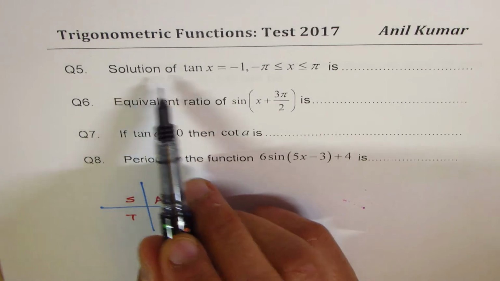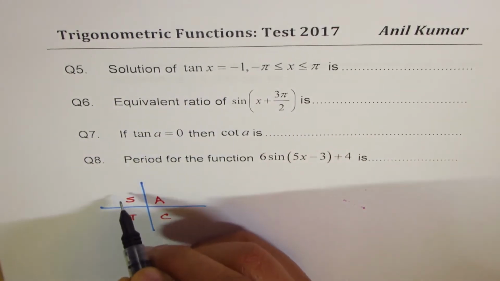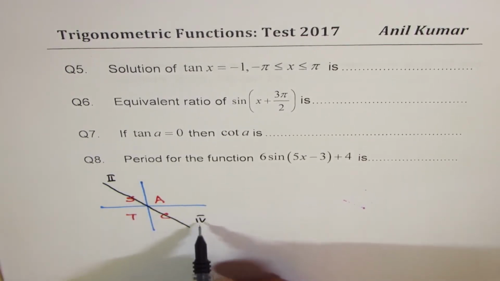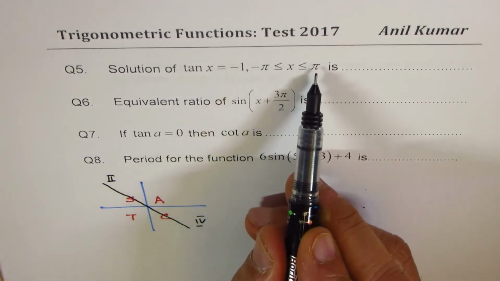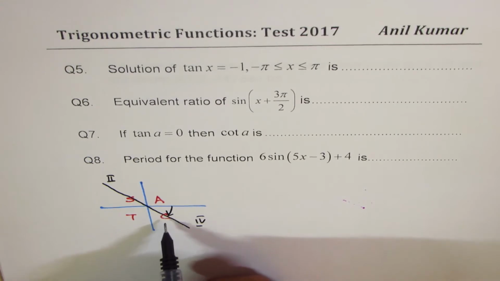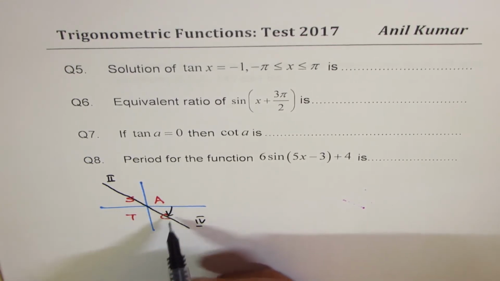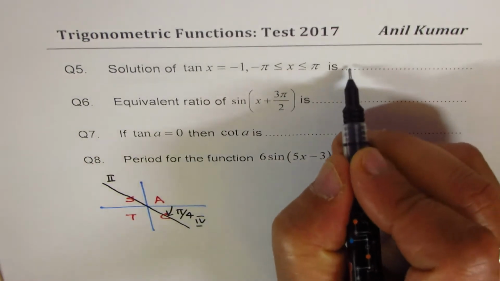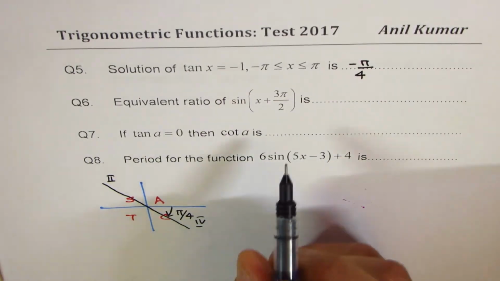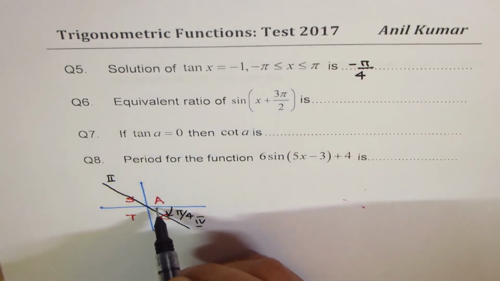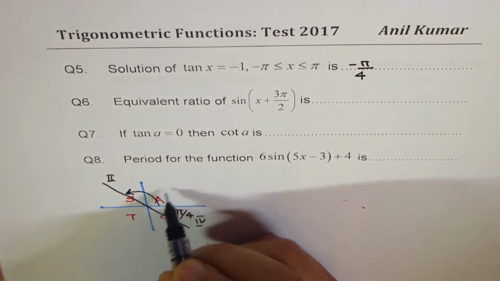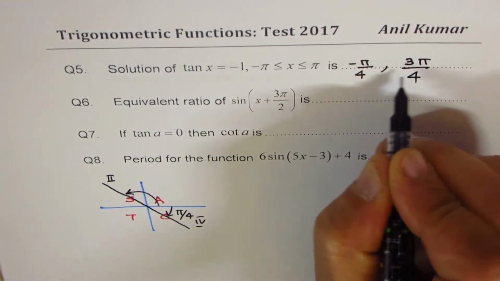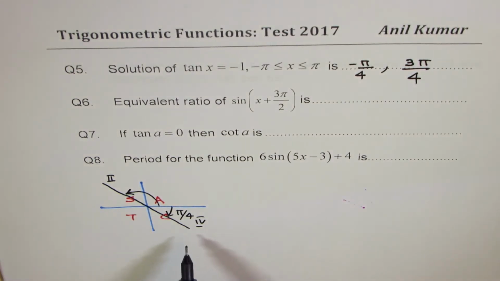When we are looking into -1, that means either we are in quadrant 2 or in quadrant 4, correct? Within the interval minus pi to pi, so that could be one angle, correct? This is within minus pi, and we know tan is 1 for pi by 4, right? So pi by 4. So one of the answers is minus pi by 4, correct? The other angle which is less than pi will be here. So we have 1 pi by 4, 2 pi by 4, 3 pi by 4. So the other angle is 3 pi by 4. Does it make sense? So that is how you could easily answer it.